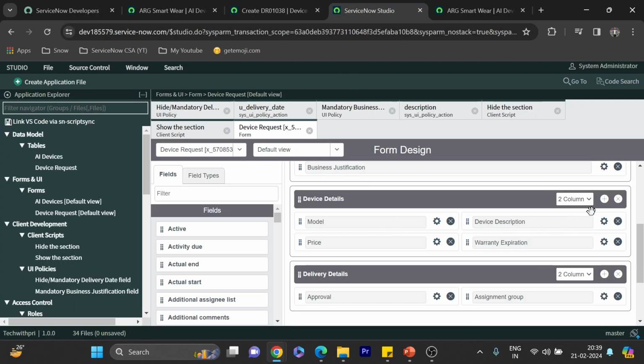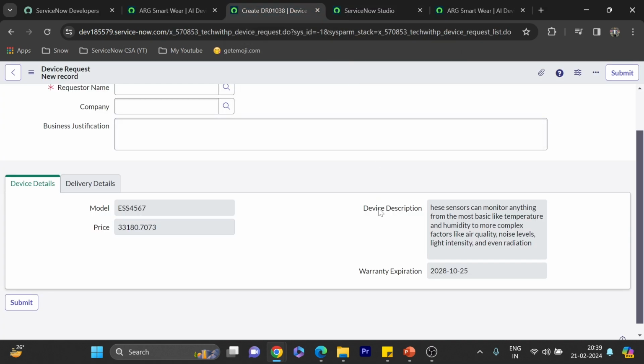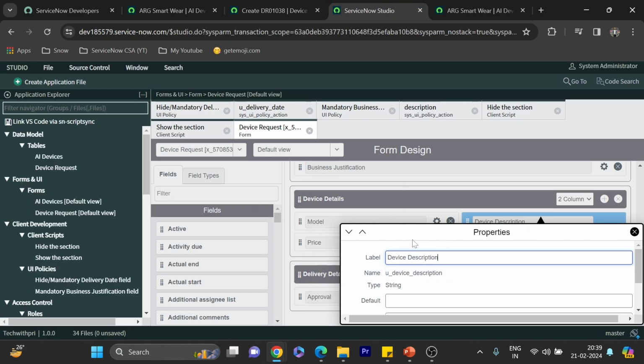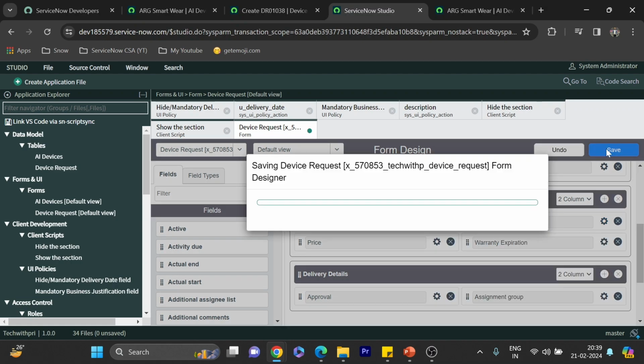So quickly I'll just click on here. You can see in Studio how easy it is to work, right? If you are in the platform environment, we have to right click and go to the configure dictionary and change the things, stuff like that. So I'm gonna change it to maybe 2000. I think 2000 should be enough. Okay, and I'm gonna close it, save it.